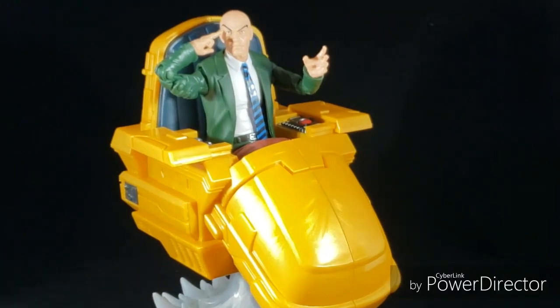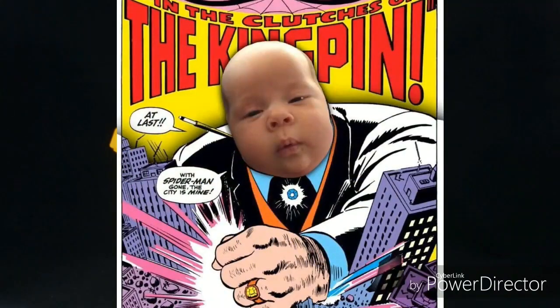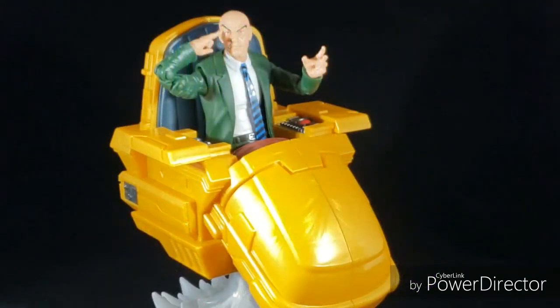All right, so for those of you who are not familiar with Professor X, he does have a very interesting backstory. Some of you may remember him as the old guy from X-Men. He is the founder of Xavier's Academy for Gifted Mutants. He is a master psychic, with telepathy and psionic abilities, very similar to those of Baby Kingpin, but we'll leave that for another episode. However, Professor X, very powerful.